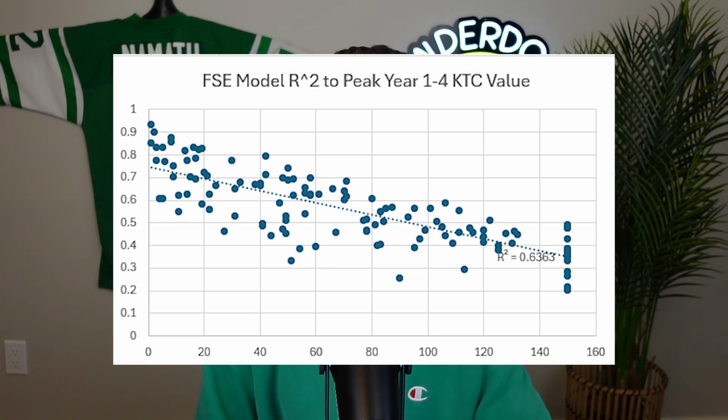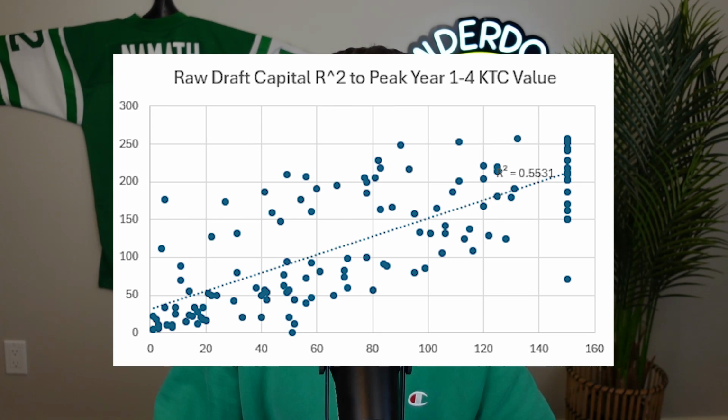It beat draft capital by 8%, posting a 63% hit rate in the last 4 years since 2020, since KeepTradeCut has been a thing, and then beating it 5% overall since 2016, using DLF prior to 2020 as the Dynasty value measure there. So I know that might be confusing if you're not a math person, but the bottom line, and I can simplify it here, is that all these numbers mean that if you followed this model verbatim, you would have hit at a higher rate than the NFL.